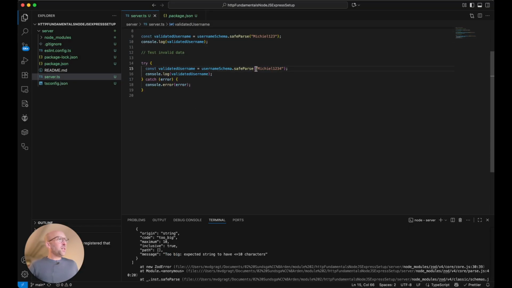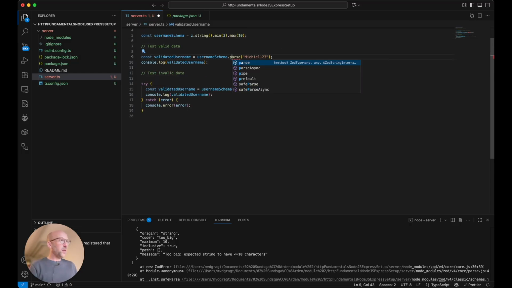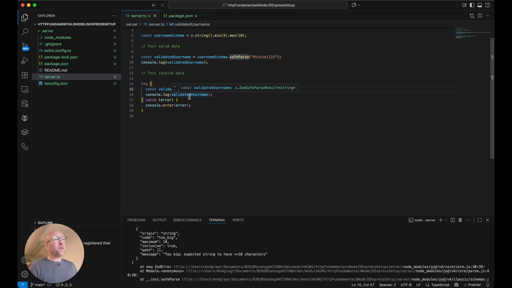And actually, because I'm using safeParse, because I could also just say parse, but because I'm using safeParse here, I don't even need to use the try catch, so I can make it simpler.